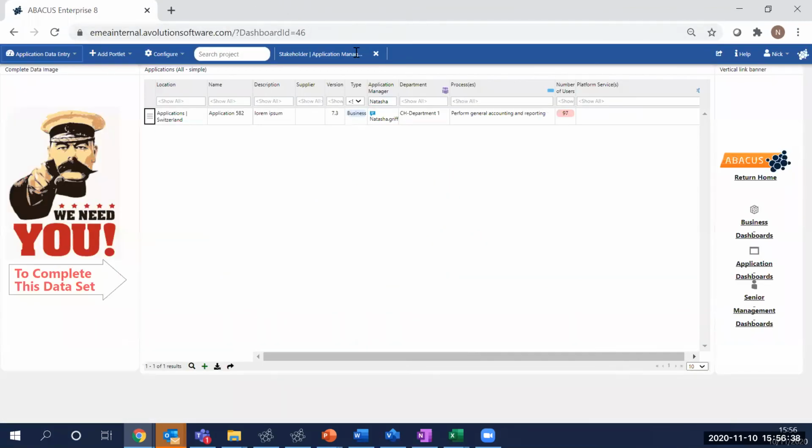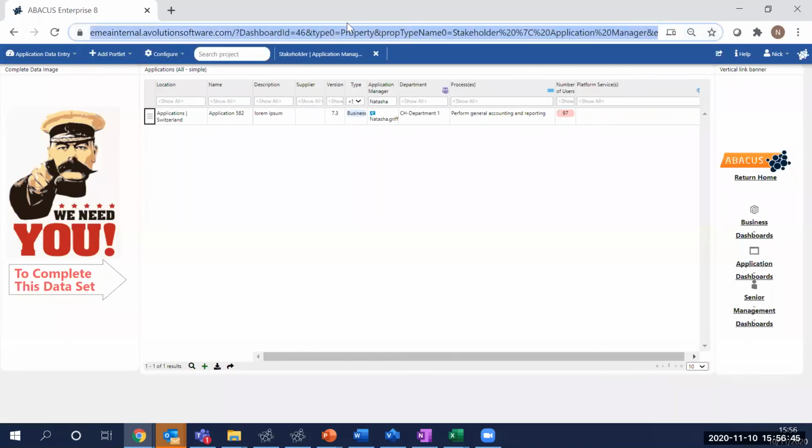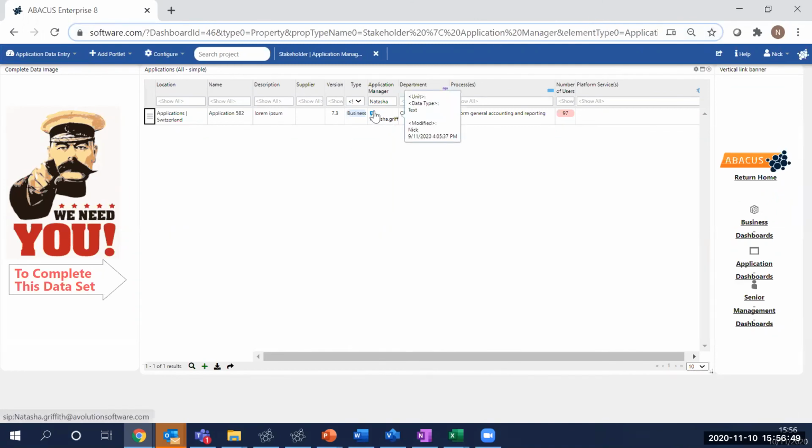It's not done the right one. Essentially, it's not letting me show that, but what it means is when you save that, it allows you to just see the URL on that screen. I think you need to save the URL first. So it saves that setting, saves that filter, and then once you've saved the URL, you can then copy that out. So that filtering mechanism is essentially saved for that next user to navigate to. Hope that made sense.